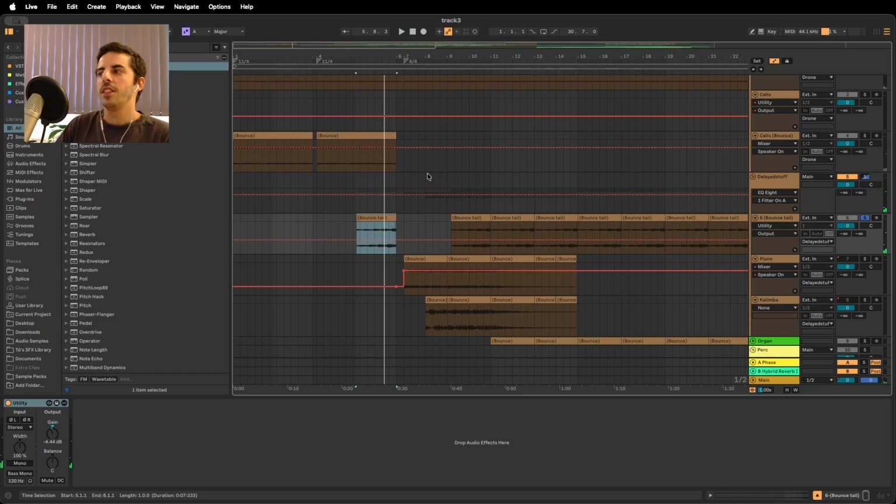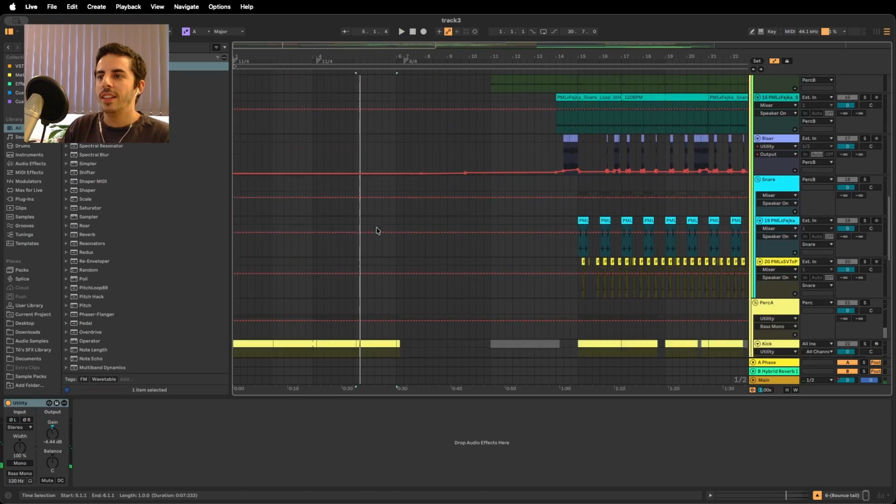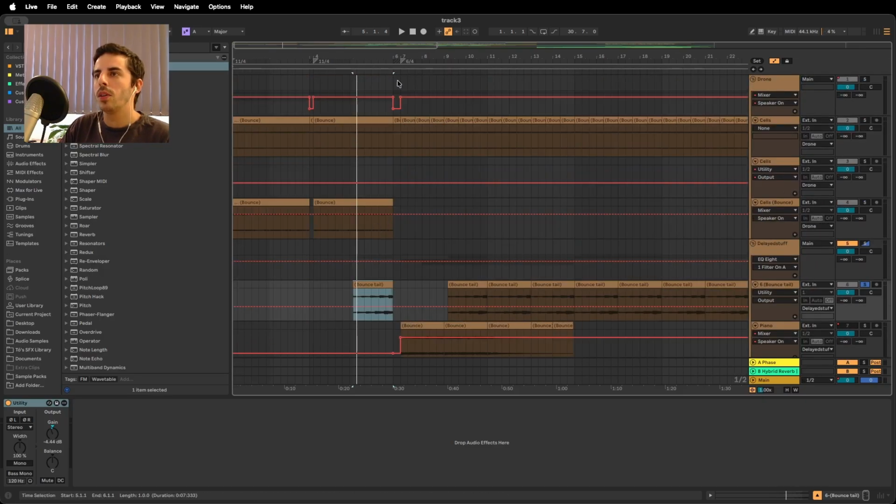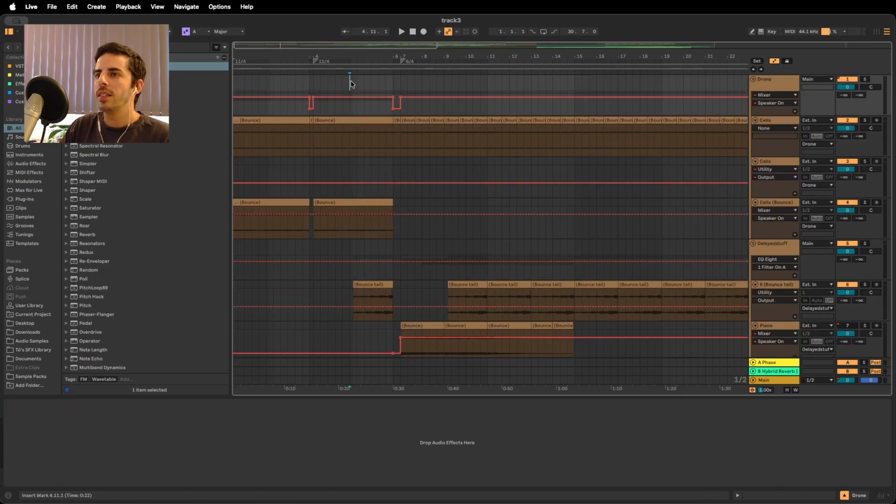This is inside this group called Delayed Stuff, and that's really exactly what it is. I believe this is a kalimba plastic preset from Ableton that I'm playing a bunch of notes on, and it has a bunch of delay on it, and then it's reversed, so it ends up sounding like this. And all of these things are coming together as a big build-up to our drop here, so let's play that.